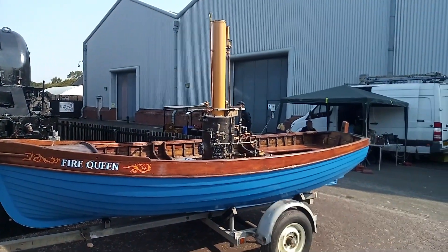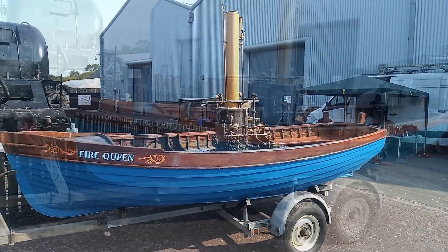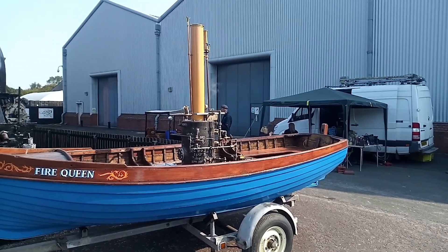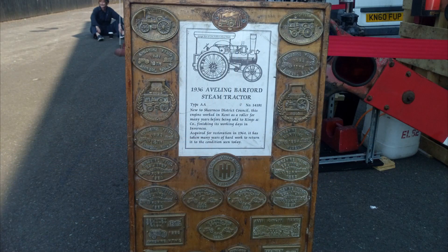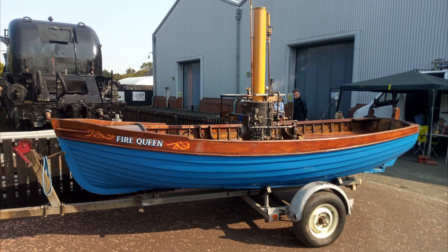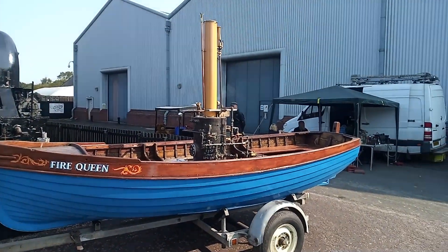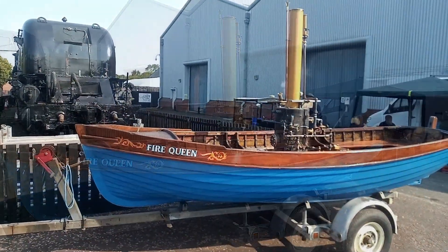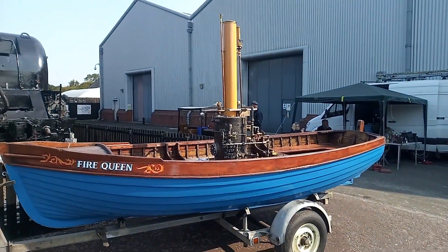Tell me a bit about the steamboat in particular — it's fascinating. As far as I know, this steam launch wasn't originally built as a steam launch — I believe the first engine was put in converting it to steam in 1971. This is a new boiler, and as you can see, it's a work in progress — we're still doing some of the pipework but we brought it out today to let visitors have a look. We still need to get a propeller — unfortunately the propeller went missing. Somebody's probably got it polished on a mantelpiece somewhere. When it's brass, it's nice and functional, but it's also attractive.